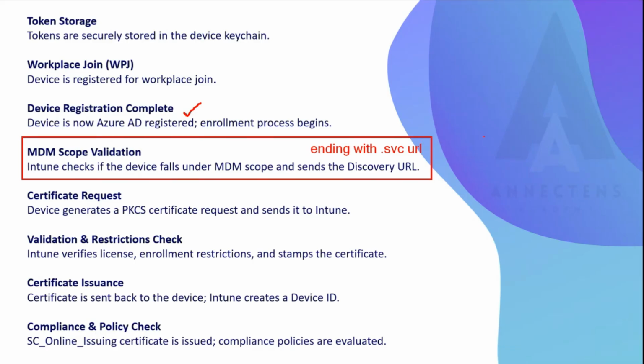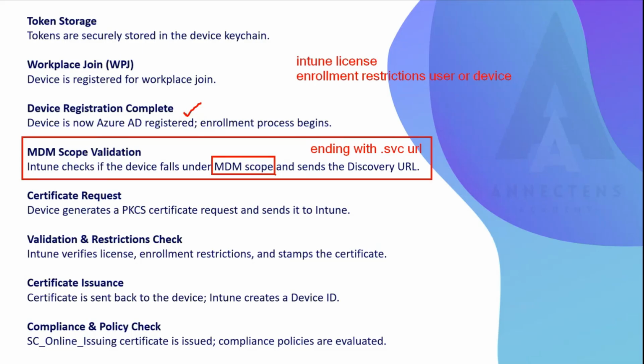This is where we check if the user has an Intune license or not, and whether enrollment restrictions are there for that user or device. So each of these things will be checked here. This is called MDM scope, and this will be checked.